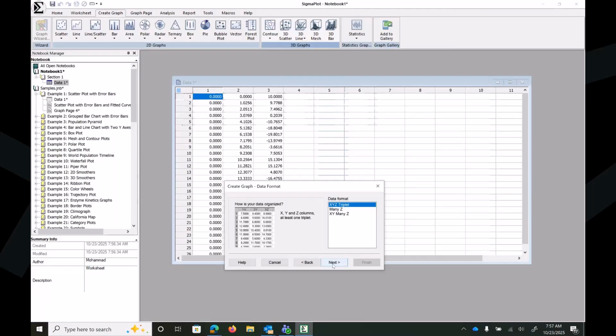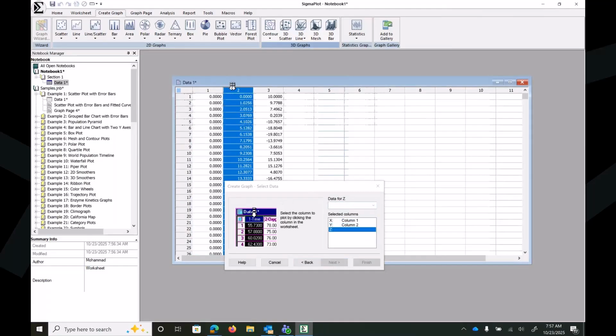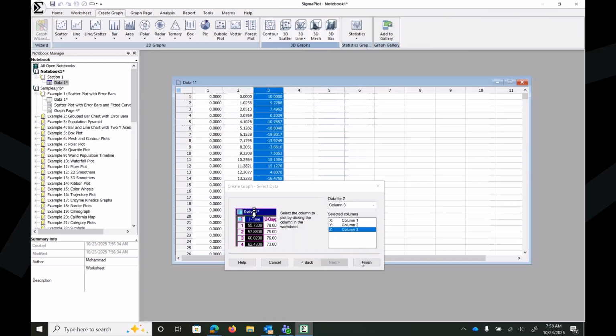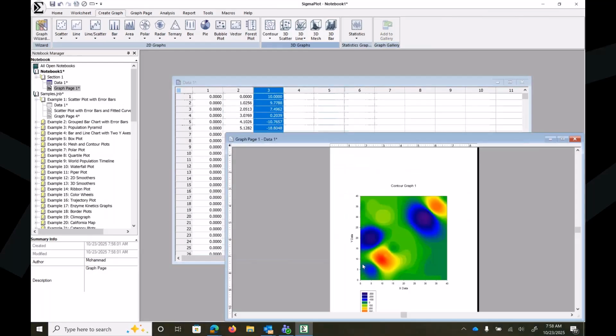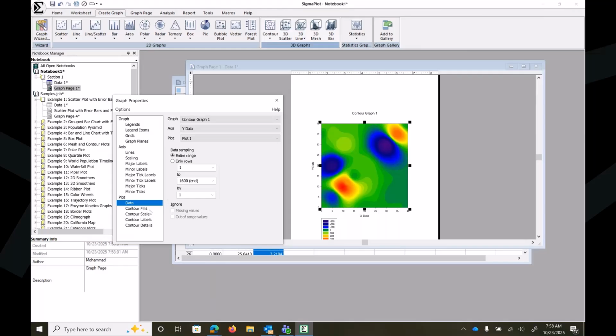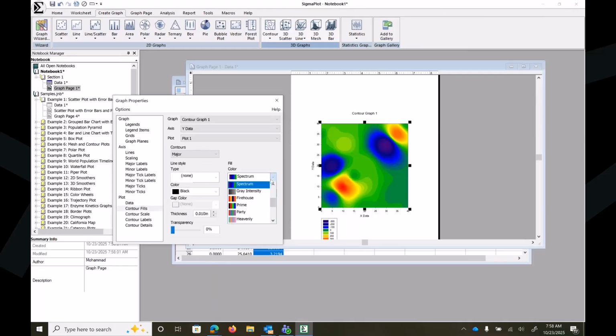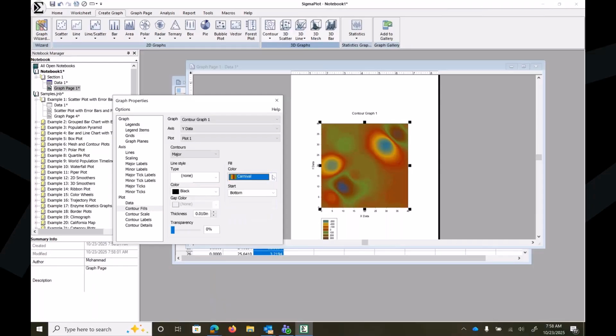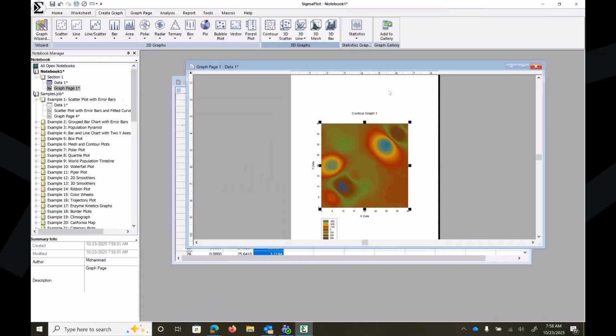I can select that, click X here, Y here, and then C here, and finish. Here we get a nice graph. You can always go to the color fills, you can select a different scheme, for example RD, Carnival or any other color scheme.